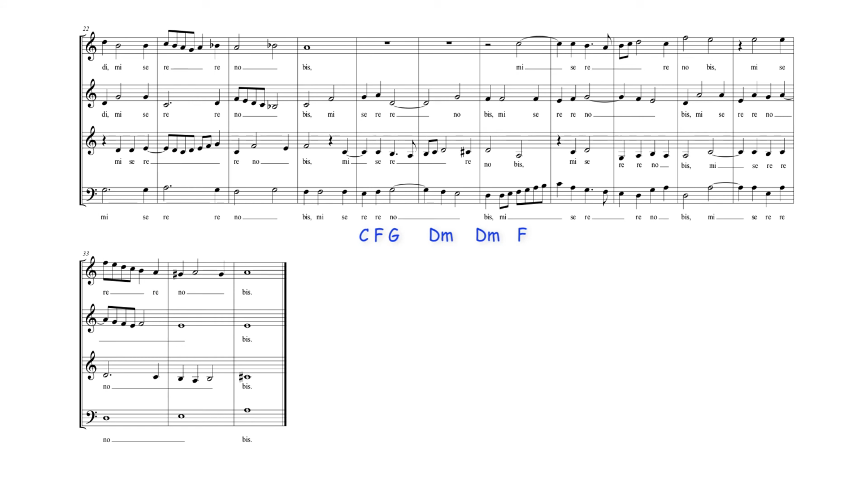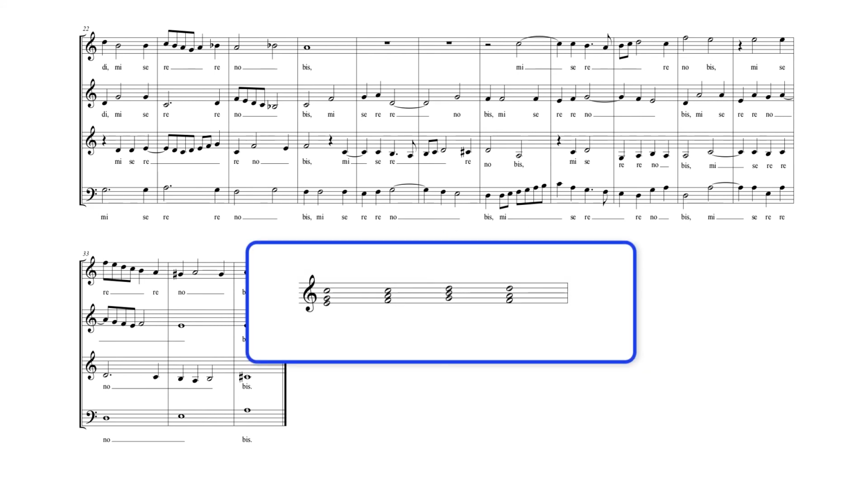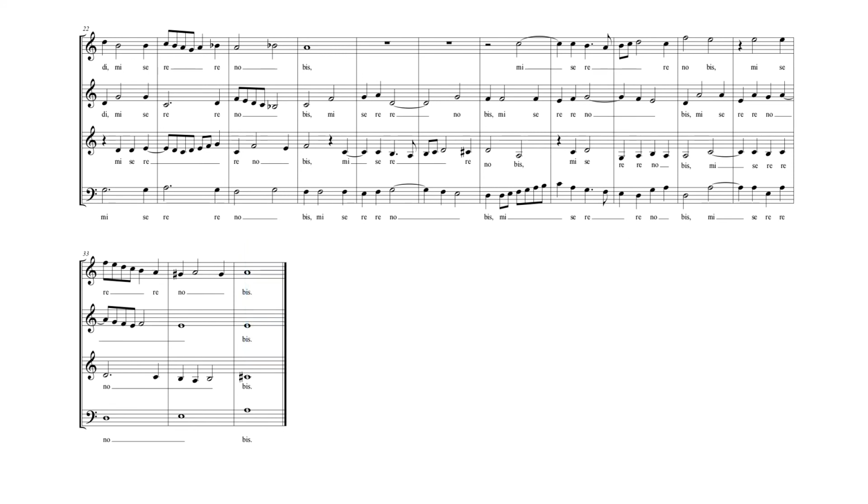Of these triad pairs, only the D minor and F major move as third related chords, while the others are related by fifths. The root note of the upper fifth related chord is the fifth degree of the lower chord. In these bars, this shared note is sustained or repeated, while the remaining notes move against it. Here they move as parallel thirds, and here in contrary motion.